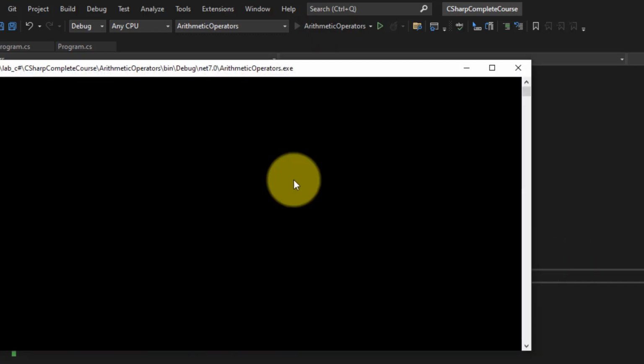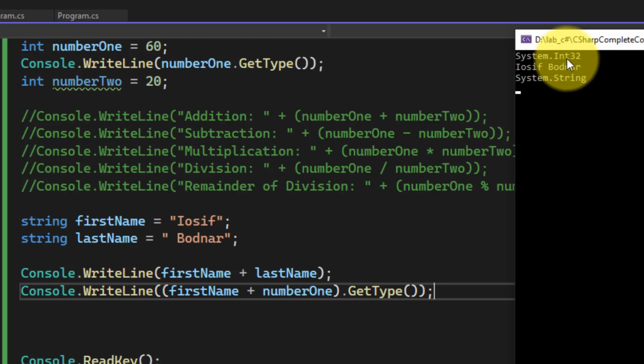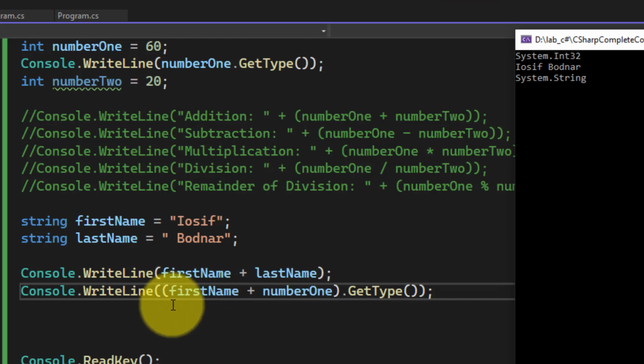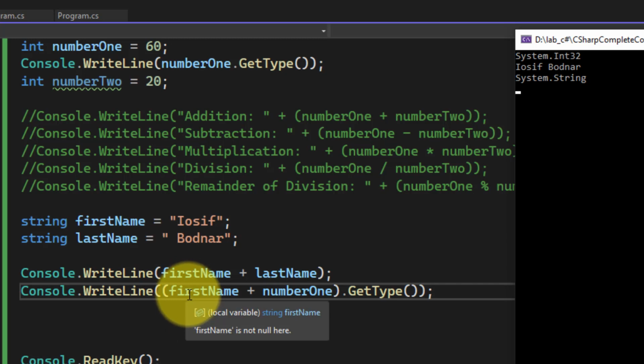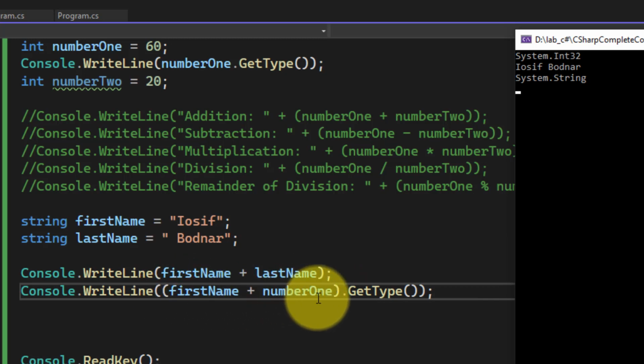As you can see, the type of this variable number 1 is Int32, and after it is used inside this expression together with the string and this concatenation operator, the whole expression becomes a string. That means the compiler first automatically converts the int type to string and concatenates it to the string type, as happened.